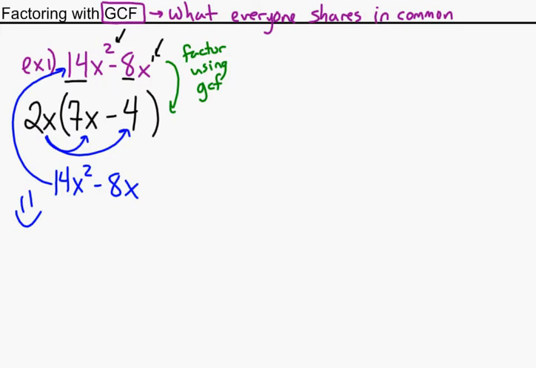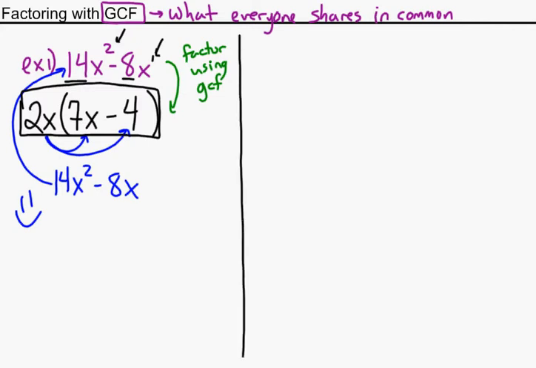But remember, my final answer when I'm factoring is this boxed in factored form, with the 2x out front and the 7x minus 4 on the inside. I can extend this type of thinking to a second example with a trinomial. So example 2, I have something like 4x to the third plus 16x squared minus 20. It's a cubic trinomial, and I apply exactly the same process.